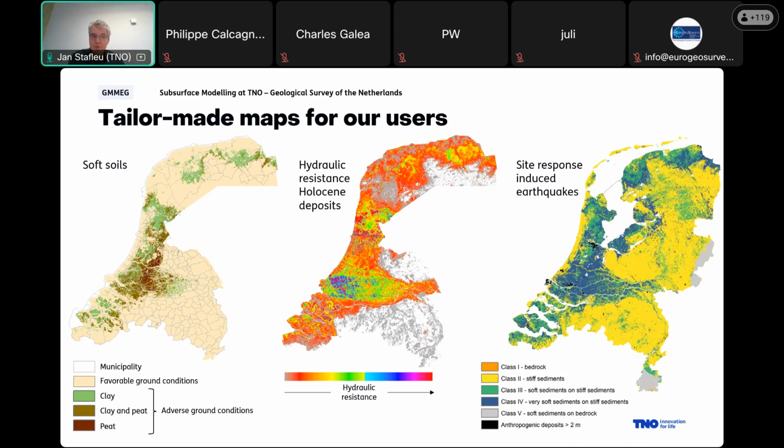So the municipality has to maintain its own sewage system, but if these pipes are in a peaty area, they need much more maintenance than if they are in a sandy area. So municipalities that are in the west of the country with a lot of peat receive more money for maintenance than other municipalities. And that is determined by this map, which is based on GeoTOP.